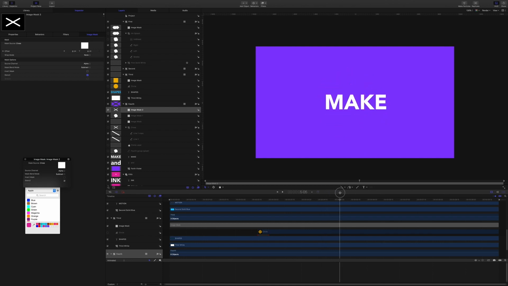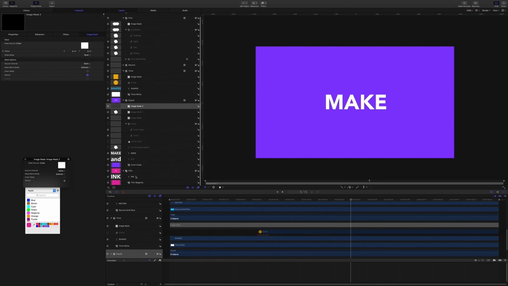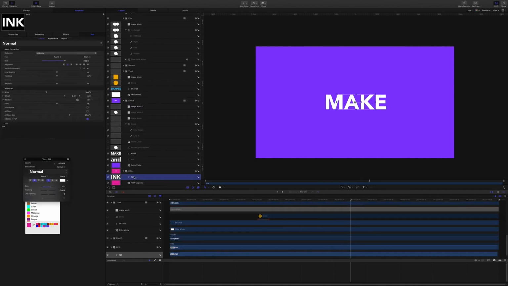Okay, so now when the cross reveals the color solid in the fifth group below, we want that word ink to say something else. So come back to about 5 seconds 15, come down to the fifth group, grab that word ink and keyboard O to trim its out point. Then right click and duplicate and shift left bracket to bring the duplicate word to start at 5 seconds 15 frames, and we're going to change this word to easy.